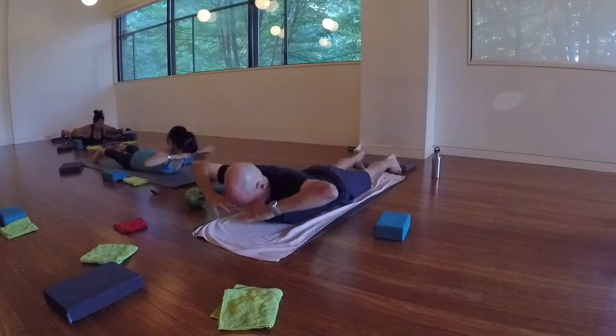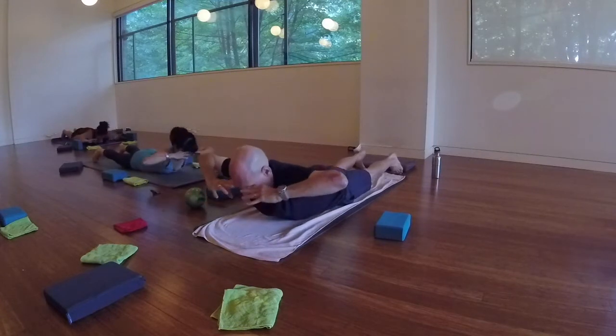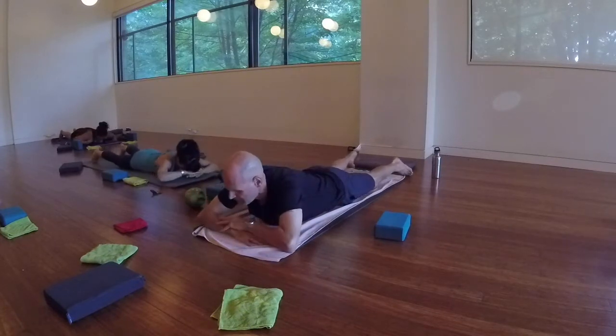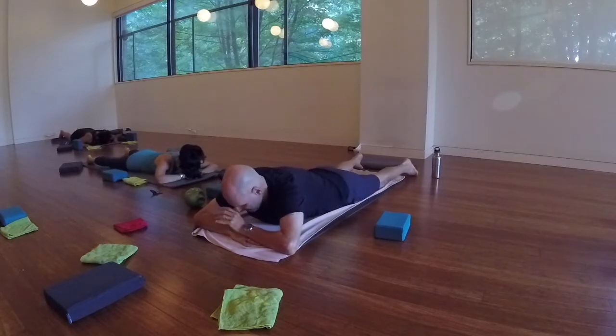Float up for 1. You got 2, 3, 4, 5, 6, 7, 8, 9, 10, 11, and 12. Everything comes on down. Shake your hips out from side to side. Let any tension go straight down the mat. Keeping that belly pulled flat the entire time. A lot of times you forget. Just keep remembering. I'll remind you 1,000 times.